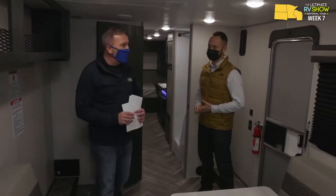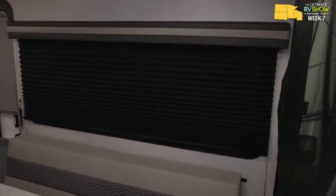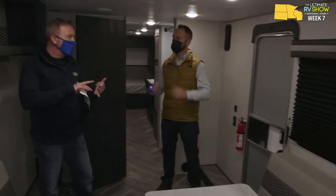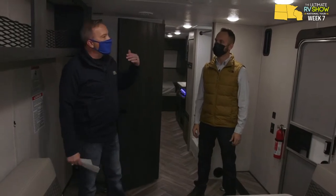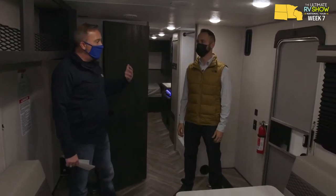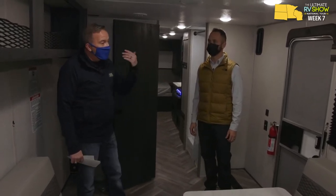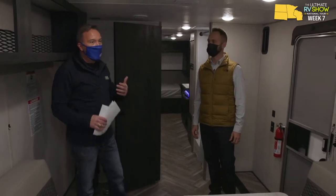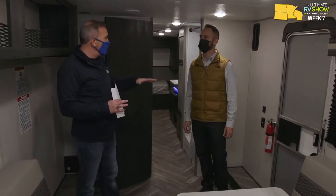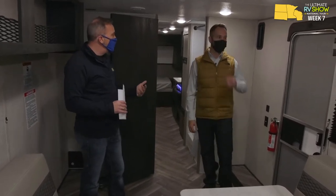And we got some large panoramic windows here. So now we're in the beautiful Northern Midwest — you got Minnesota, Wisconsin, North and South Dakota. Some of the most beautiful countryside, some of the most beautiful state parks: Roosevelt State Park, the Peace Gardens, the Dells, the North Shore. There are so many great places you can go and take your RV. People say those are kind of cold places, but we kind of got that covered with the insulation. Tell me a little bit about the insulation in this one.